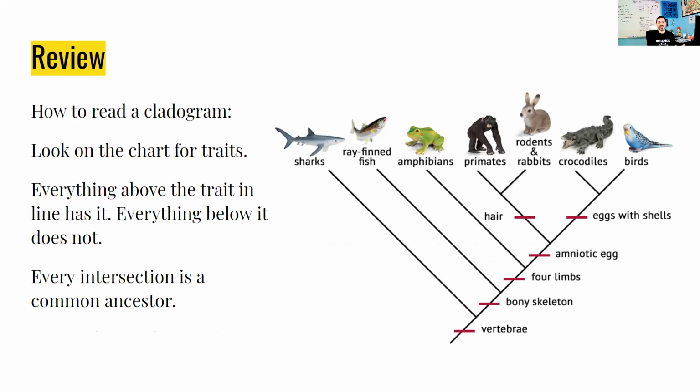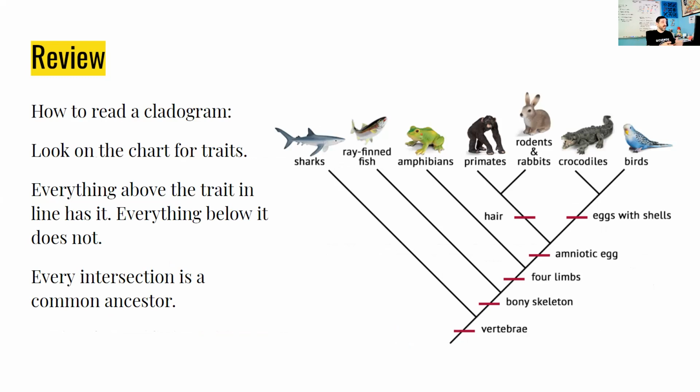And this is content that we've already covered, but cladograms are interesting because they allow us to look for these traits that separate organisms, but also identify how closely related organisms are to each other as well. This allows us to identify common ancestors, or who has the most recent common ancestor. And so typically what we'll look at with a cladogram are a lot of those physical characteristics or traits that allow us to classify organisms.